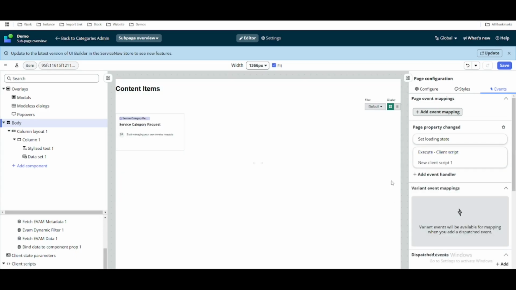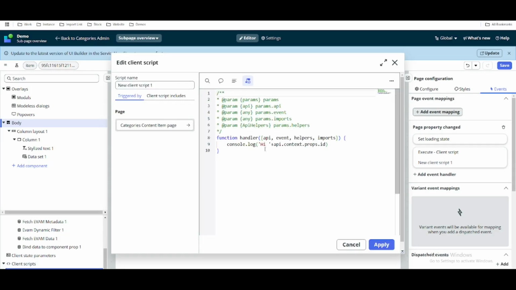Using this client script, we are going to get this API context. You can see we are getting that. Now I will use one method. This client script will run every time we update our page property, or we can say whenever we click the category.